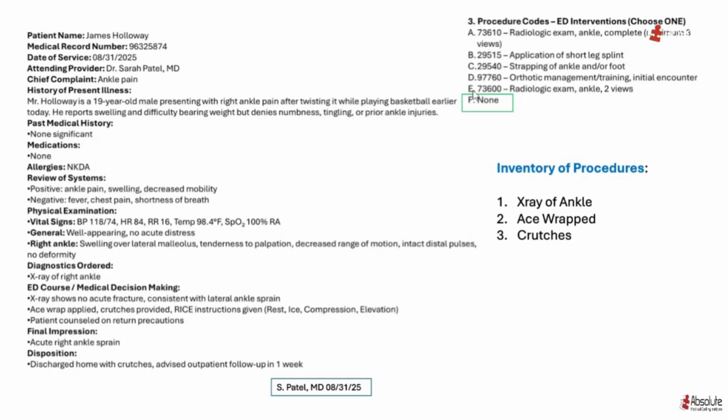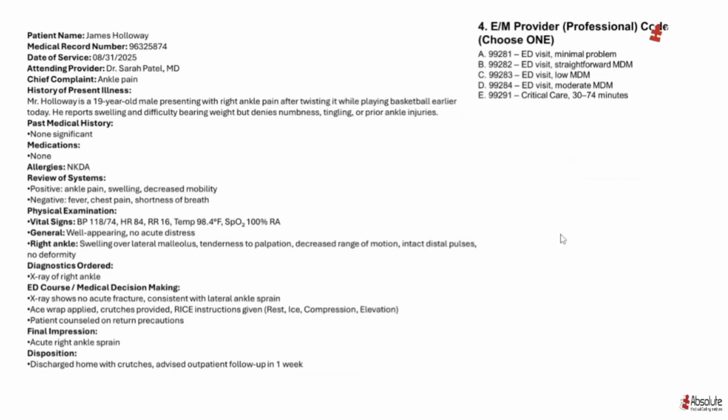And finally, E is incorrect because this is an x-ray of the ankle, 2 views. We don't know how many views this was. This could have been just some quick x-ray inside. I don't know what it was, but this is not on our list. So coders, if it's not there, it is none.